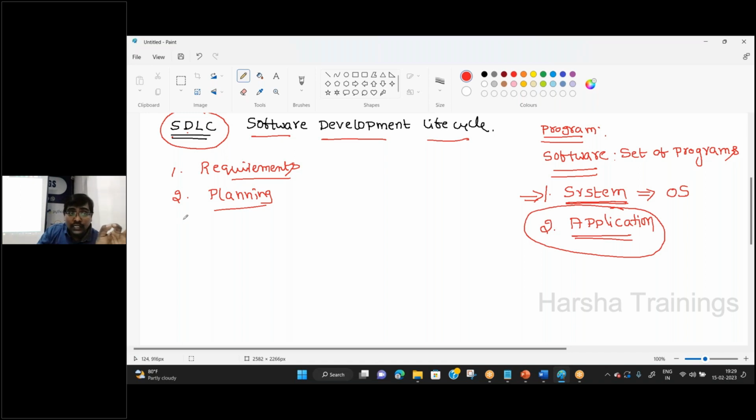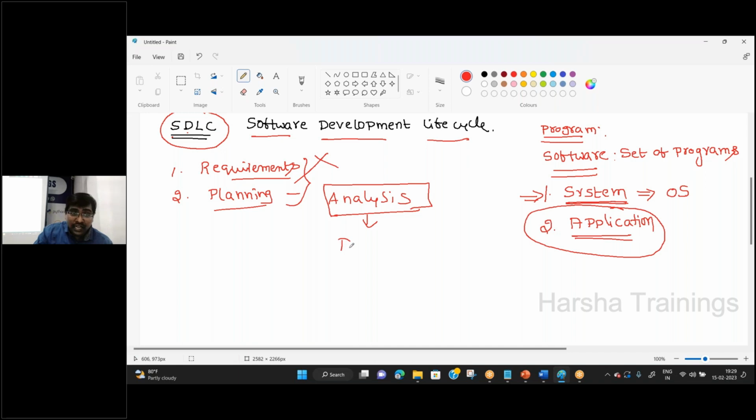Now, when it is fixed, clearly analysis, yes or no? This is very, very important. This is done automatically. Here, our task is this one. We are not involved in the requirements. We, in the sense, we are developers. Generally, we are not involved in the requirements gathering. Once the requirements gathering is completed, analysis. Okay, that means analyze all the things.